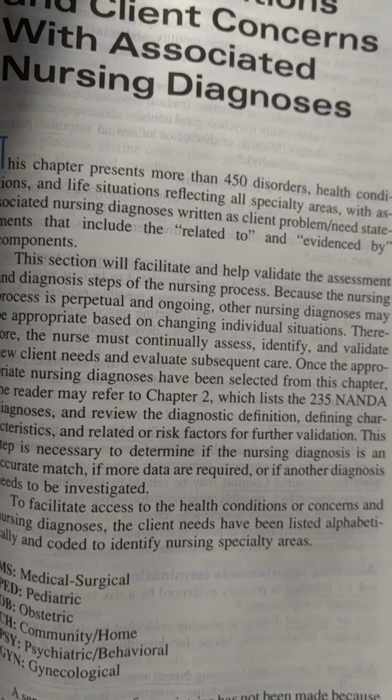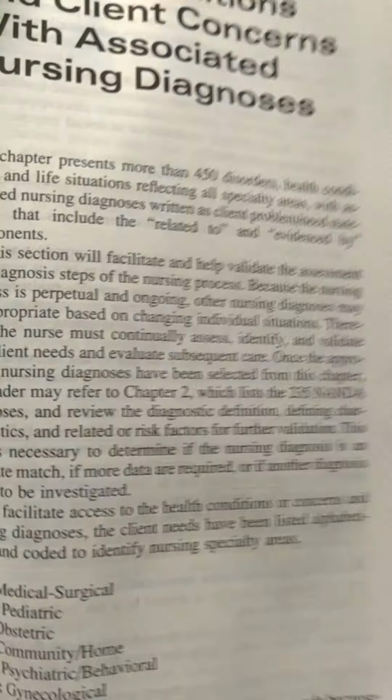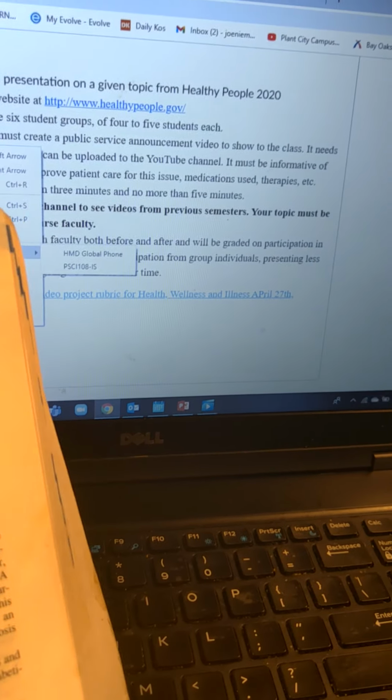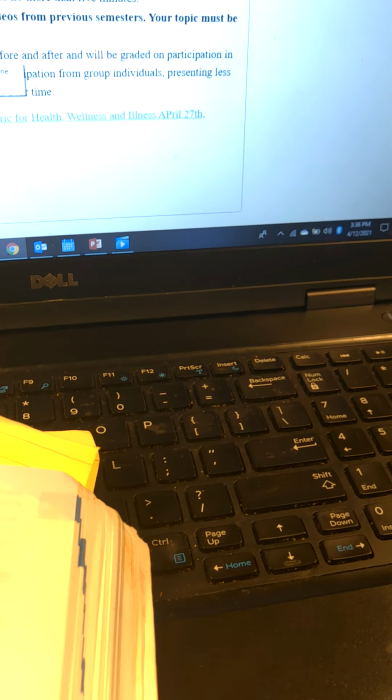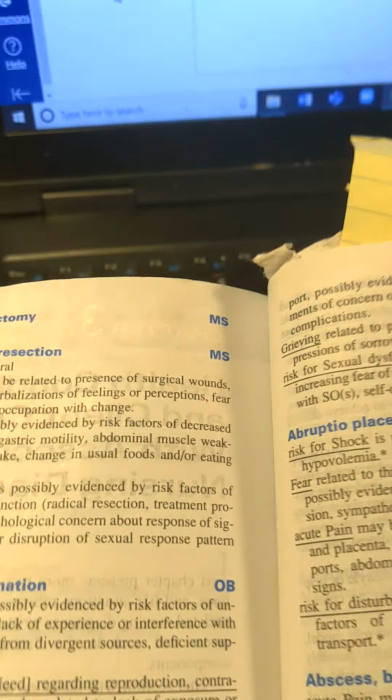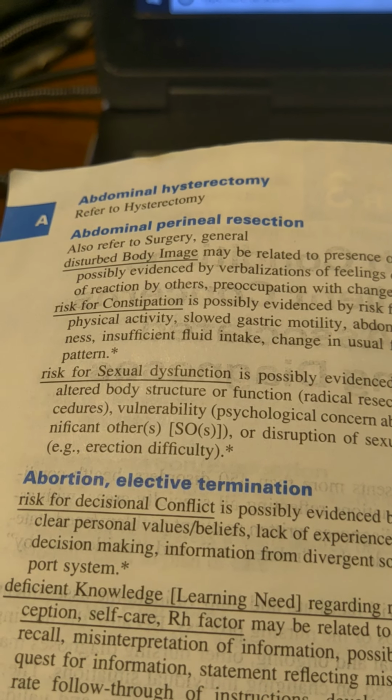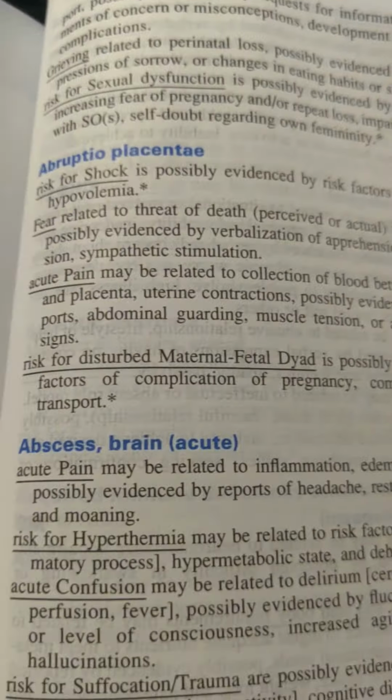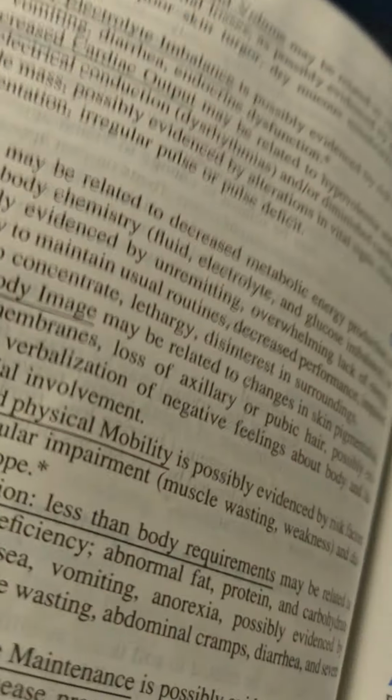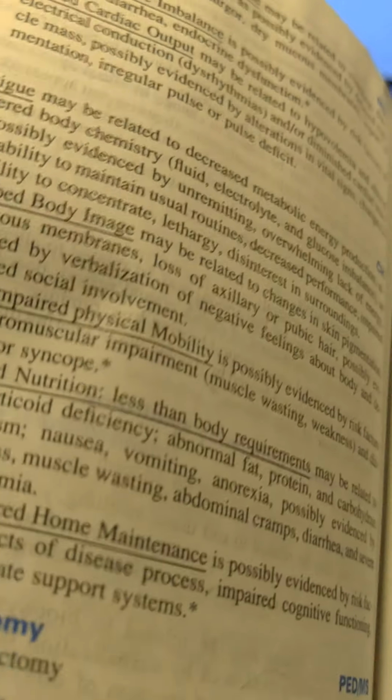And that's critically important to be able to do that, and it has code words that go with it too. So that's what it does, and then it basically starts with abdominal hysterectomy, abortion, abruptio placenta, abscess, etc. You name it, it's got it in here for a medical problem, and you can use that as clues as to what to assess.